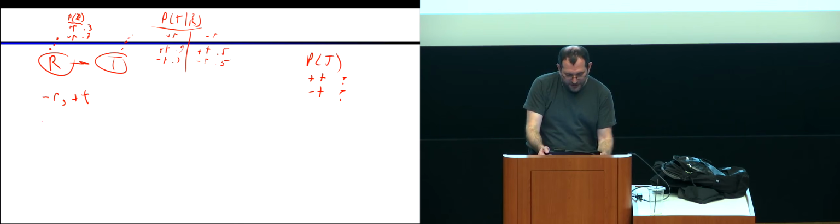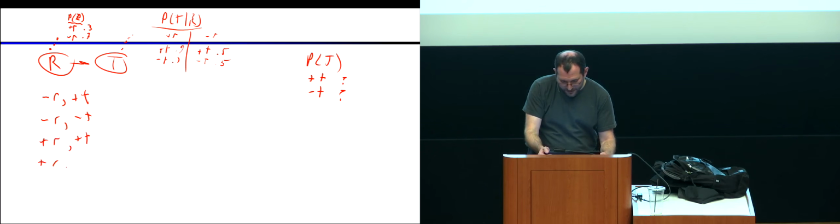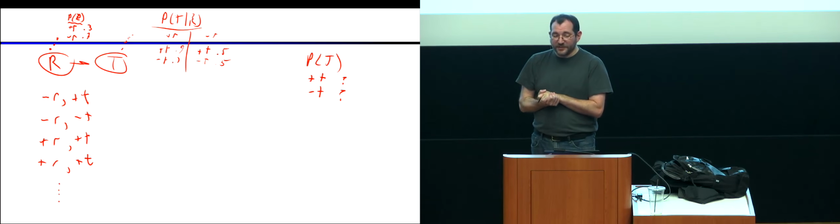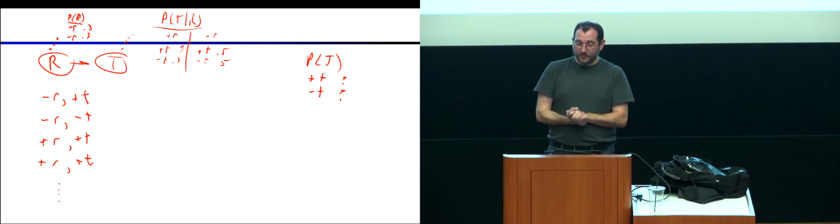Okay. All right. So then we draw another one. Another one, minus R. This one maybe comes out minus traffic. Okay, this one, now there's rain. And now there's traffic. And now there's rain again. And now there's traffic. Okay, and I could keep doing this. All right. So of these four samples that I've just drawn, what is the probability of traffic in these samples?